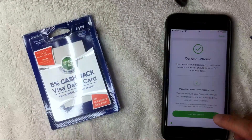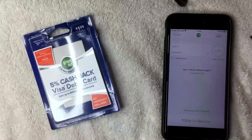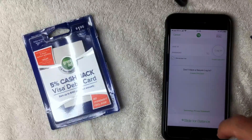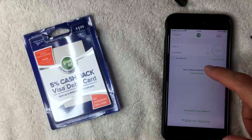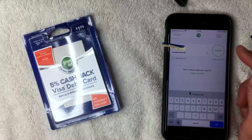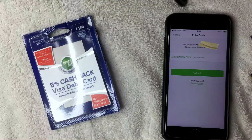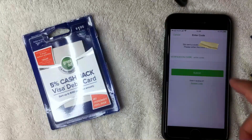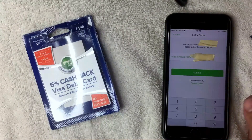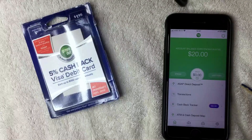Until the personalized card arrives, I have the one I purchased at CVS Pharmacy. I clicked on 'Deposit Money' since I already loaded money onto this Green Dot card. It then prompted me to log in with the user ID and password I just set up, which I entered off screen and clicked Log In. Since it's my first time logging in, it asked me to verify again via text code, which I entered and submitted.